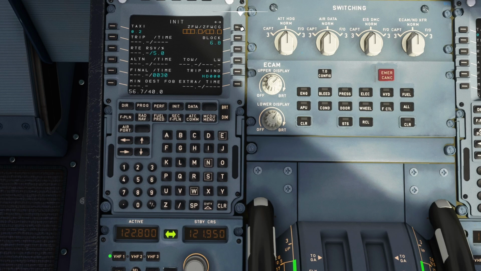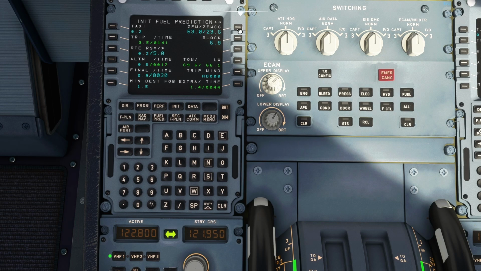Our 0 fuel weight, double select there. Now the passengers are still loading, so that's incorrect. As we said, the 0 fuel weight is going to be 63 tons. So if we keep clicking on it, you can see it keeps rising. So we've actually got to wait a couple of seconds until they're finished loading all the passengers and all the baggage. Okay, there we go. So everything's loaded up. We have our 0 fuel weight of 63 tons. Takeoff weight of 69.6 tons. We're almost at max takeoff weight.